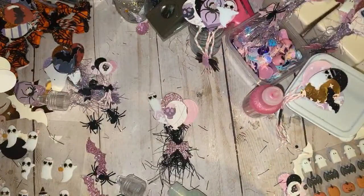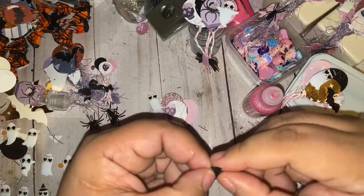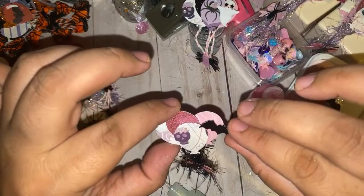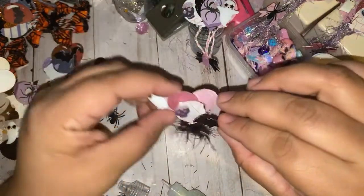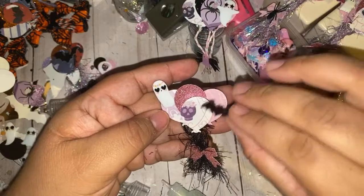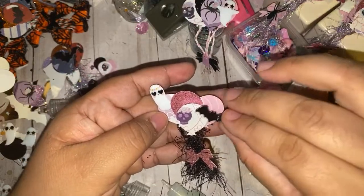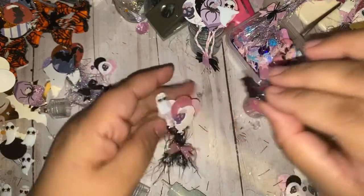All right, let's do a black bat. Tara, I really like these small ones on this punch, but the big ones are going to come in handy for my next embellishment. I know exactly what I'm going to do. Messing with you guys. Okay, I'm putting it back there.